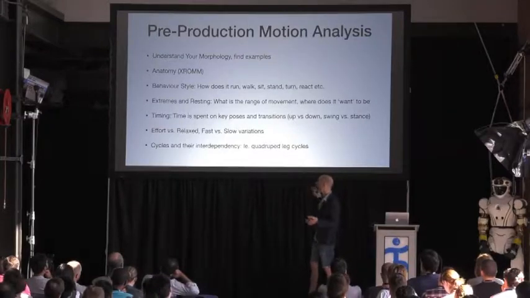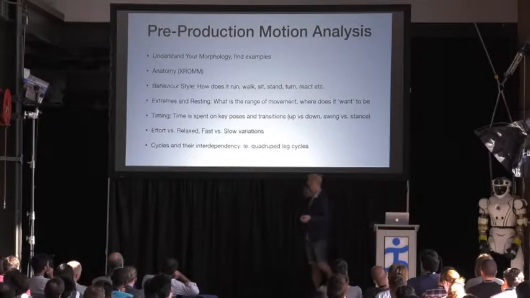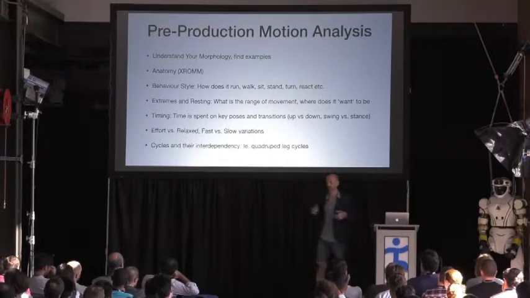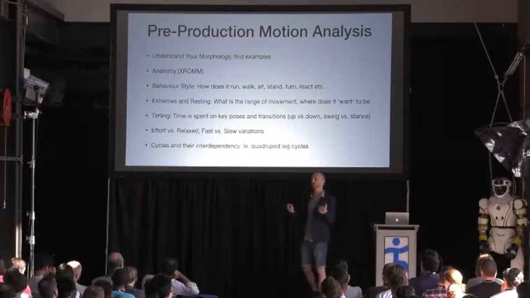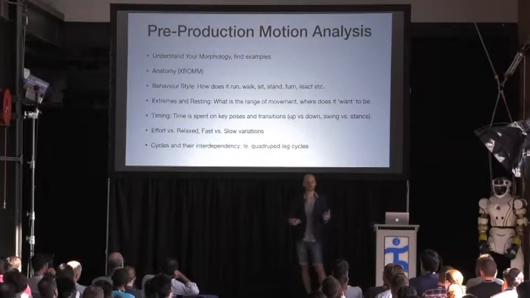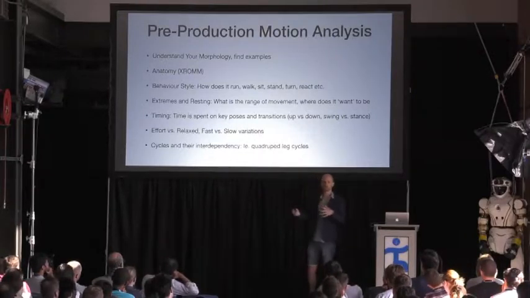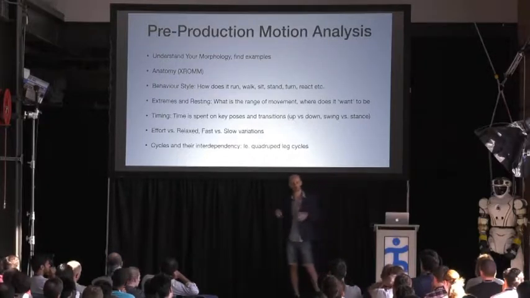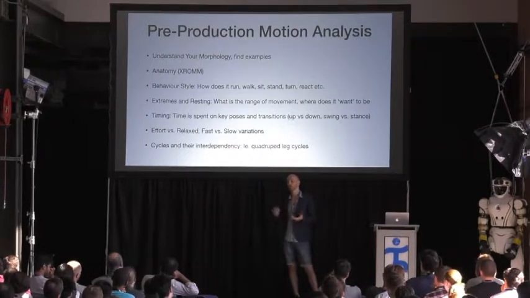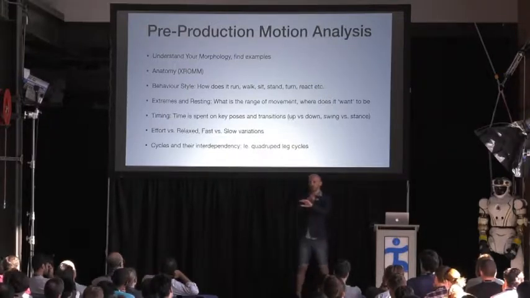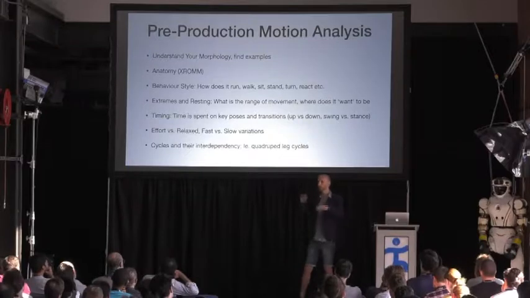So other things like cycles. In particular, relevant for quadruped walking. So you have the 4 cycles. We have actually quite a lot more. But 4 cycles of the legs, and how do they interrelate with each other? What's the cycle offset? And then you have the different weight distributions in the torso. For example, a dog would have a weight in the head, chest, and hip. And how do they work with the cycles of the 4 legs?